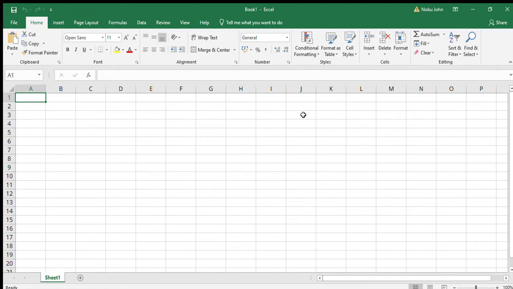Before starting Excel, I will be saying Microsoft Excel is a powerful spreadsheet program that allows you to organize data and complete calculation in rows and columns. These rows and columns are called a worksheet. A spreadsheet file is called a workbook, which is like a notebook having many individual worksheets. On each worksheet, data is organized vertically in columns and horizontally in rows. By default, workbook contains one worksheet.